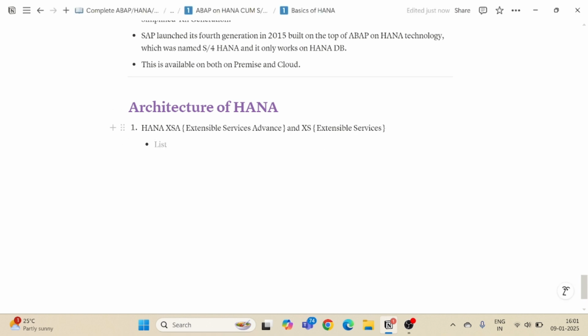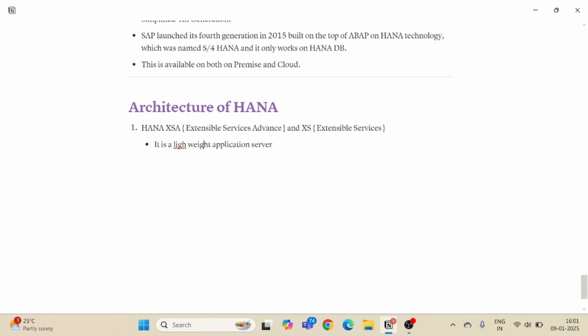What is this HANA Access Engine? It is a lightweight application server inside the HANA architecture itself.